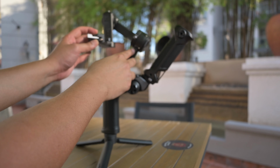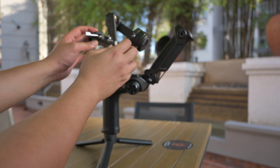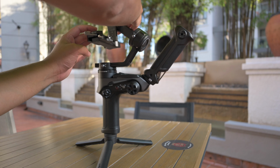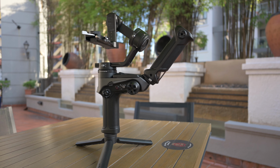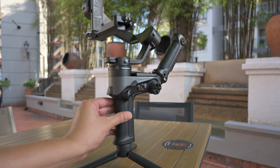Open it up with the roll axis at the handle itself. Lock it in place. And we've got everything locked in. So pretty easy, pretty neat. Super nice design, guys. The trigger button on the front for recentering.